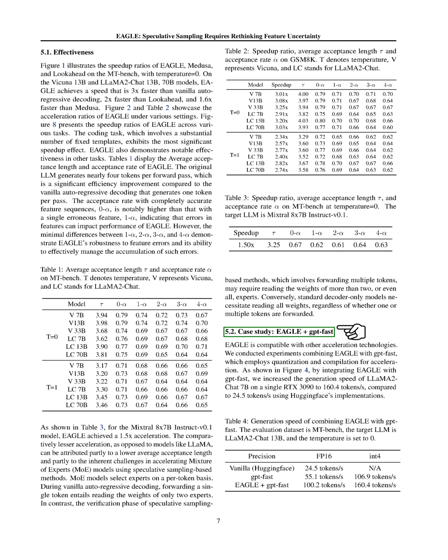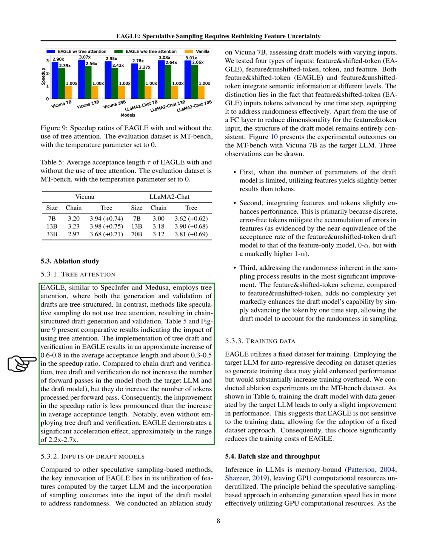However, it's important to note that Eagle still significantly speeds up the process by about 2.2 to 2.7 times, even without using tree attention. We also experimented with what happens when we change what we feed into the draft models in Eagle. Unlike other methods, Eagle uses information calculated by the main language model and includes the outcomes of previous selections to deal with randomness.